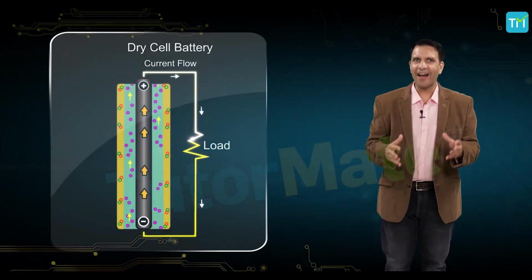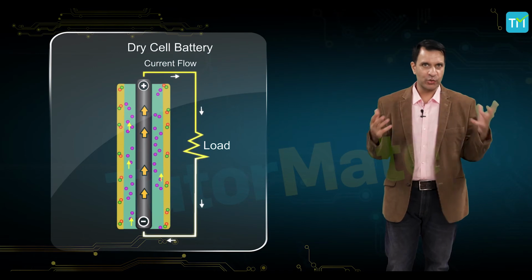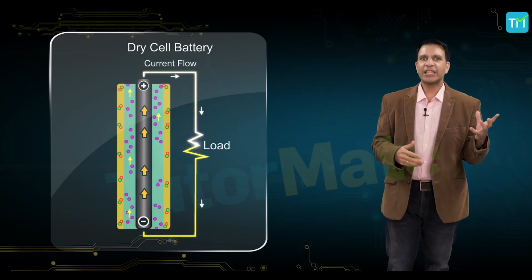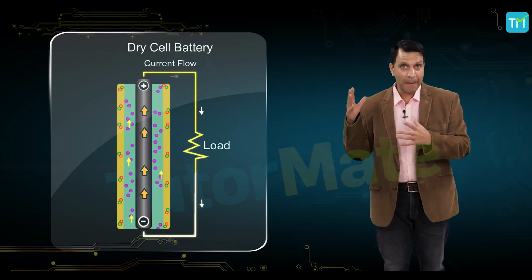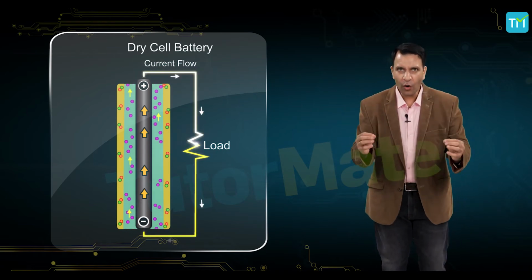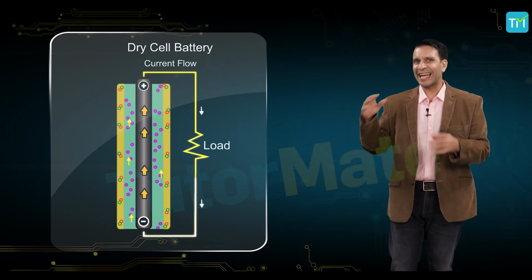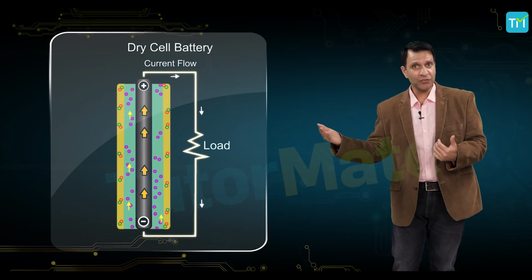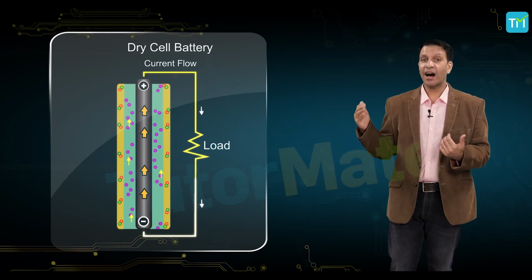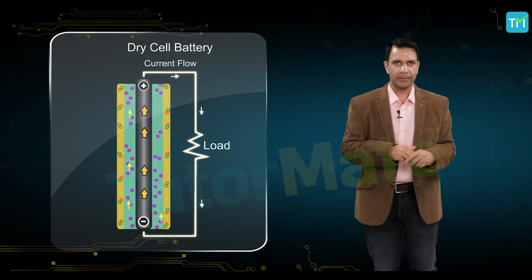When we apply a voltage to a conducting wire using an electrical source like a battery, the potential difference between the positive and the negative terminals of the battery causes all of the free electrons to move in the same direction. That is, they flow from negative to the positive terminal, creating a current. Got that? Let's go back to our water example.